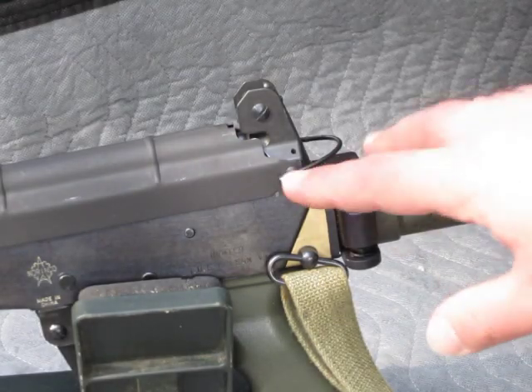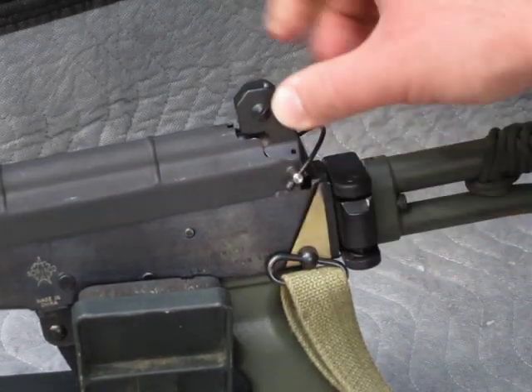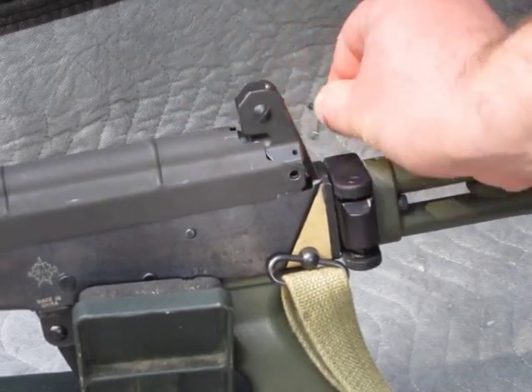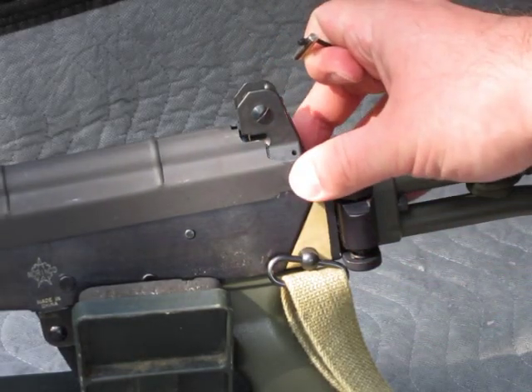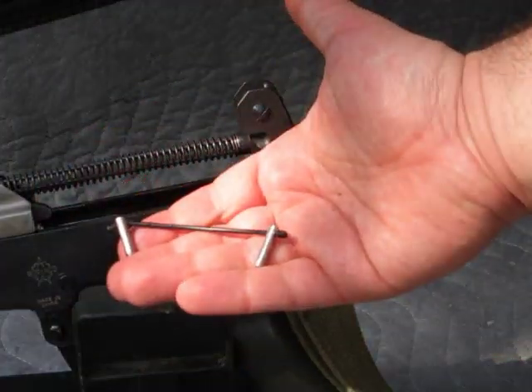What I've done is removed the spring plungers from both sides of the TechSight — what I call the rear sight tower, which is this portion here. To TechSight's credit, it used to be much worse; they had a mushroom-shaped spring plunger, but they followed up with early customers and sent out retrofit kits with normal square-sided ones. What I've done is removed them totally and installed this.